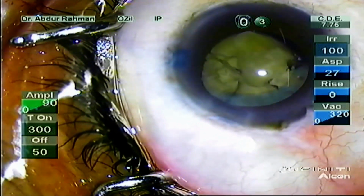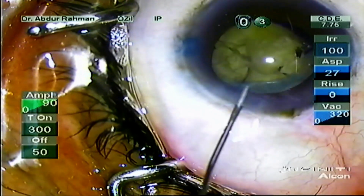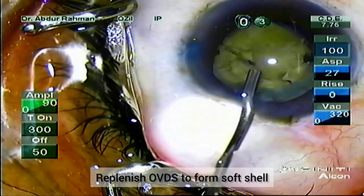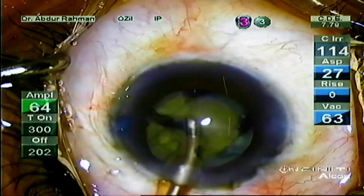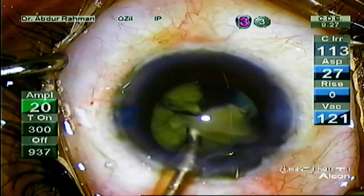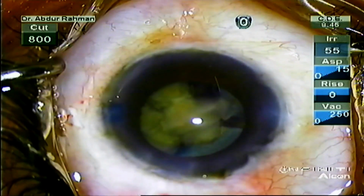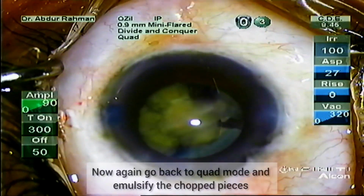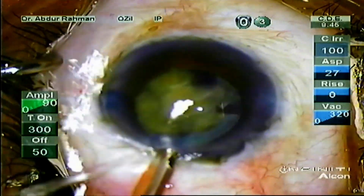pieces. Now again replenish the anterior chamber with dispersive and cohesive OVD to form a soft shell technique. I also have introduced a bit of adrenaline injection to cause pupillary dilation. Now in quadrant mode, my assistant mistakenly pressed the anti-vitrectomy mode, so I came out, and now I am back to quad mode to emulsify the chopped pieces.